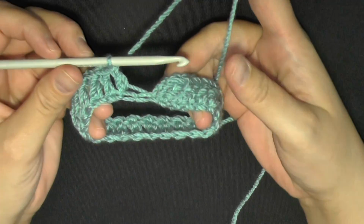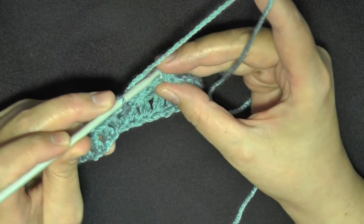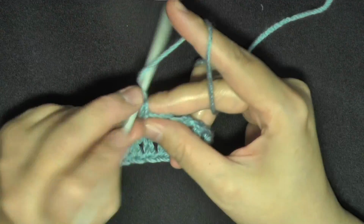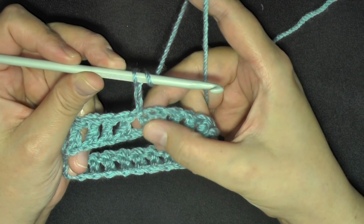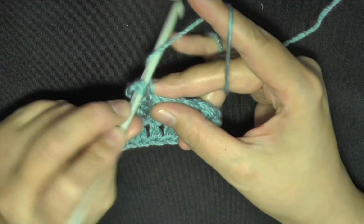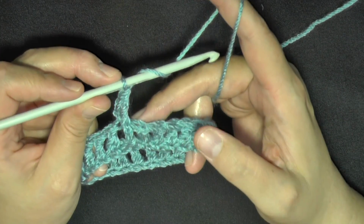Okay, count your stitches, make sure you have the amount that you need. And when you do, you want to slip stitch in that beginning top of the chain 2. For round 2, you want to chain 2, and then you want to do a front post double crochet around the chain from the previous round. So you're going to go down here, grab up that chain, and then do a double crochet worked on the chain, not in the stitch.